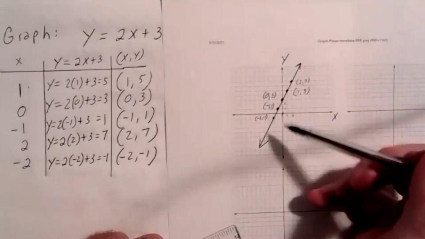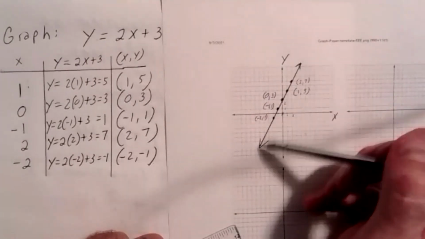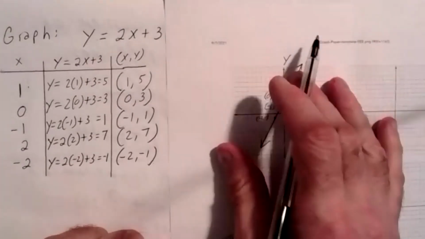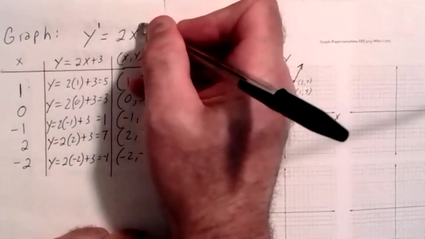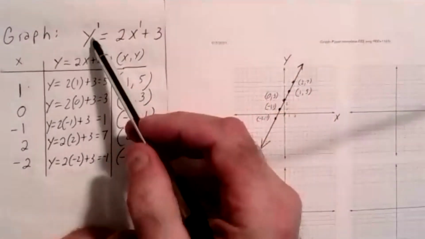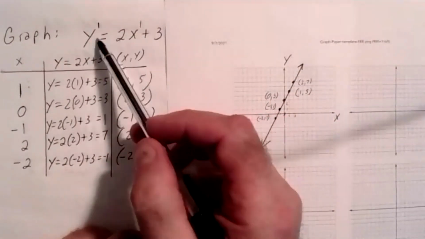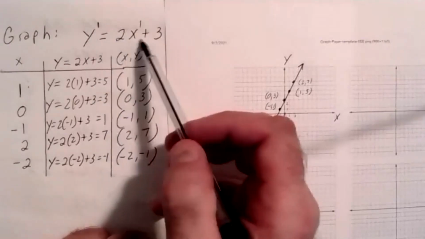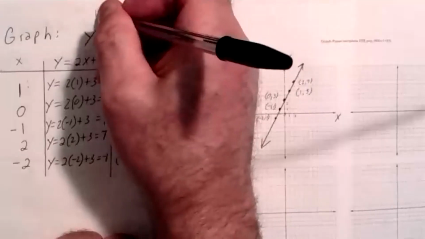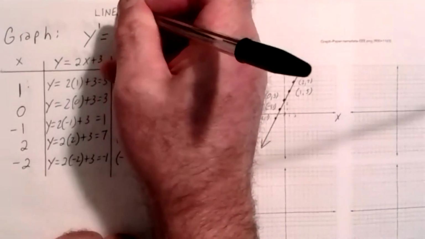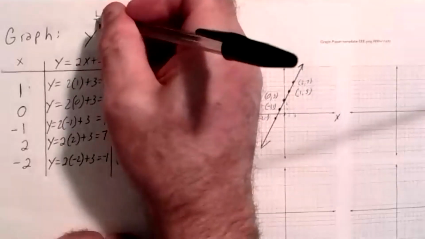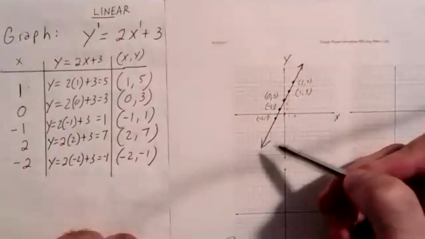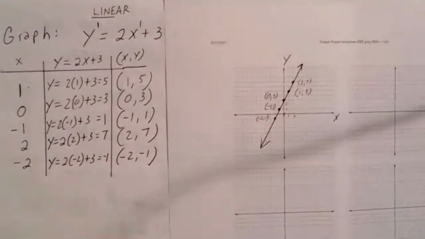Ladies and gentlemen, since the graph of this equation is a straight line, this is called a linear equation in x and y. Both y and x are raised to the first degree. This type of relation is called a linear relationship or a linear equation between x and y. And in the word linear, you see the word what? What word is embedded in the word linear? Line. The word line. Everybody see that there? So the graph of a linear equation is always going to be a line in the xy plane.